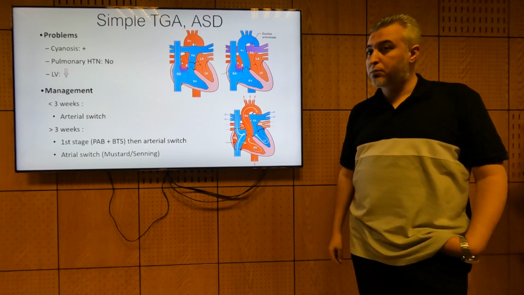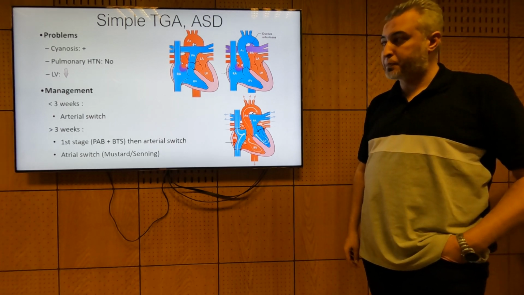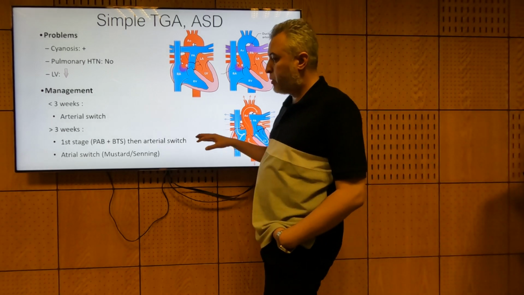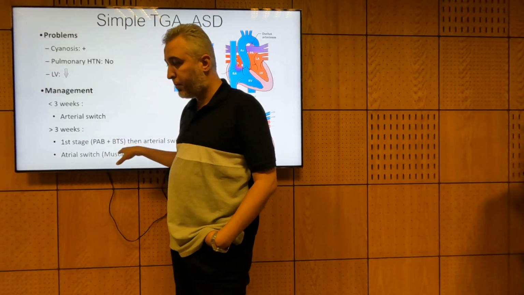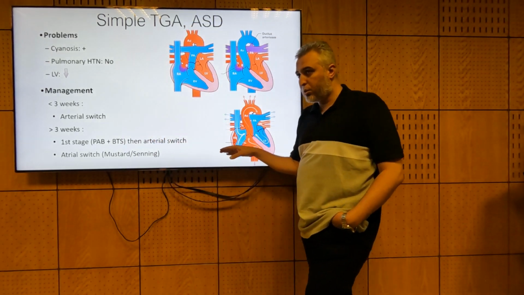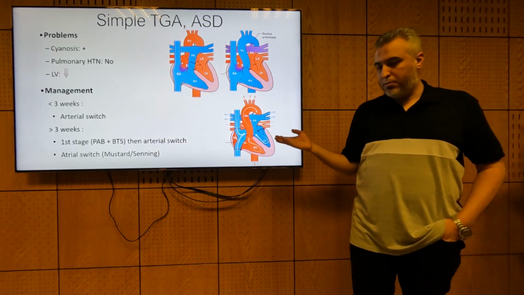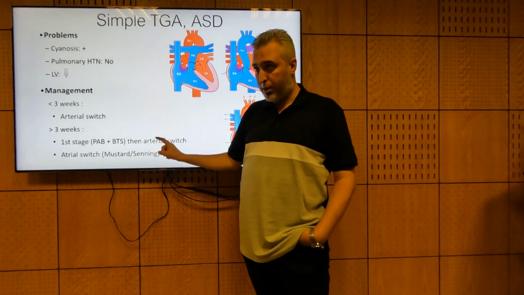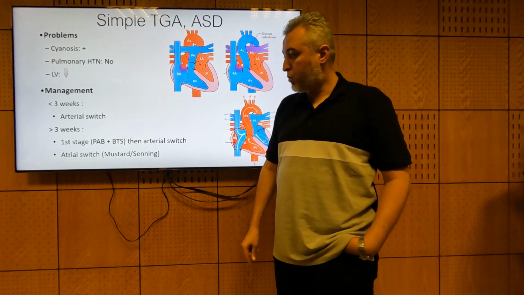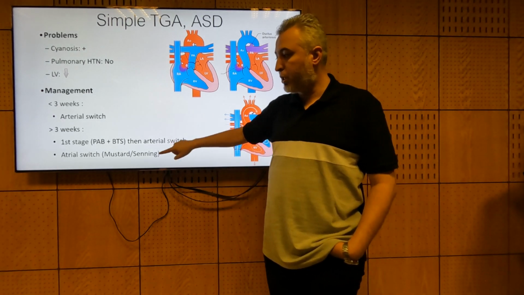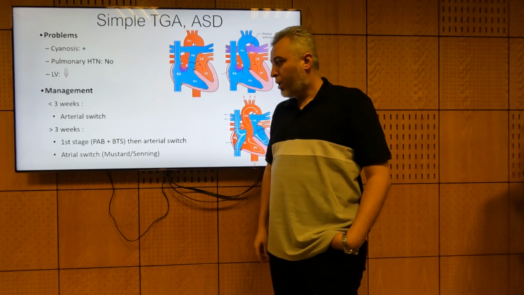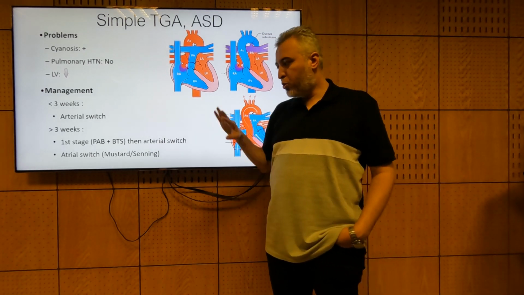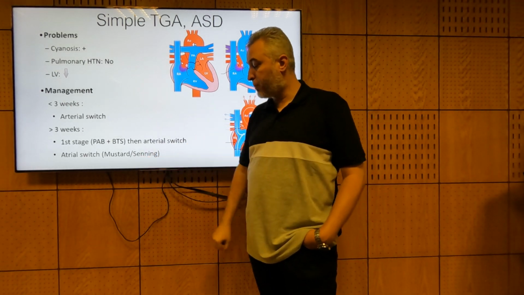Regarding the two strategies in late presenter patients, what strategy do you prefer? So we were very enthusiastic about the first stage. We did that a lot, and then we have seen not an ideal outcome with some mortalities after the first stage, and then we've started doing more and more atrial switch. So if a patient presents really late, like after 1.5 or 2 years or more, we just don't think, we just do the atrial switch operation.